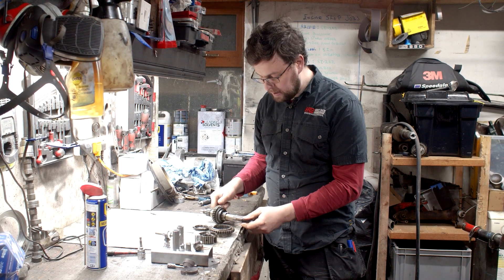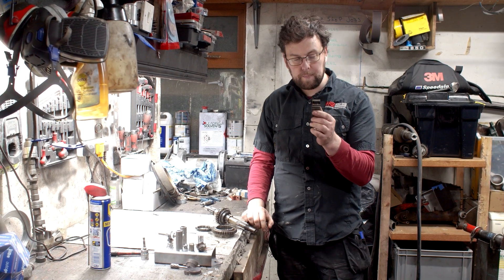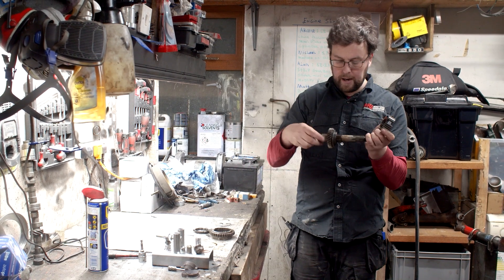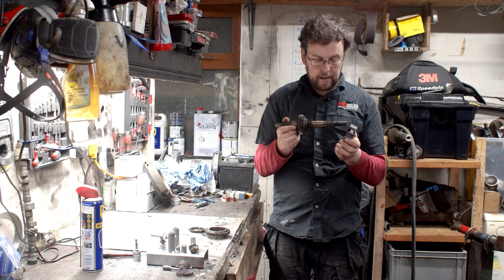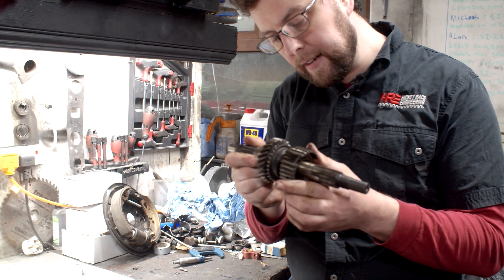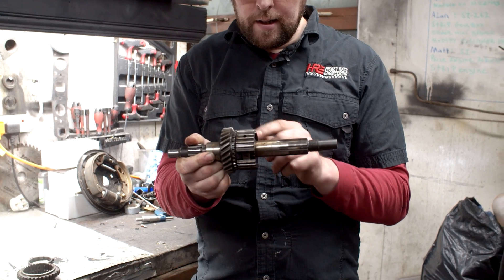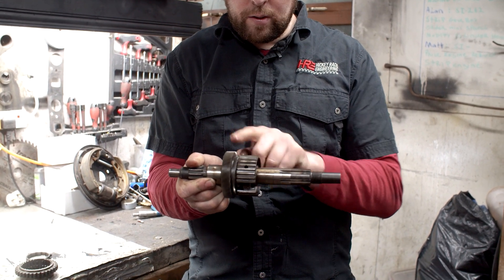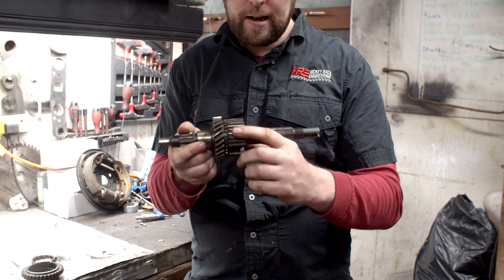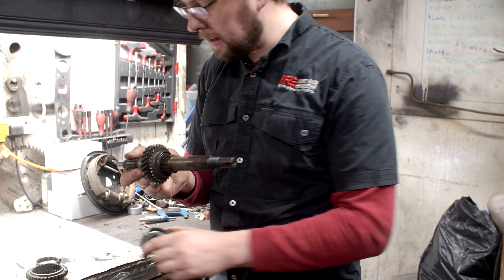There are three major parts to any synchromesh. You've got what's called the synchro hub, and the synchro hub is a piece that has to slide. If we look at our output shaft we can see we have splines around here and our synchro hub can fit into those splines. So there's the synchro hub sitting in those splines, but there's nothing to join that synchro hub to that gear — if I press that synchro hub up there it's not joining that. That synchro hub is joined to that shaft; as I try and turn it, it's turning that output.